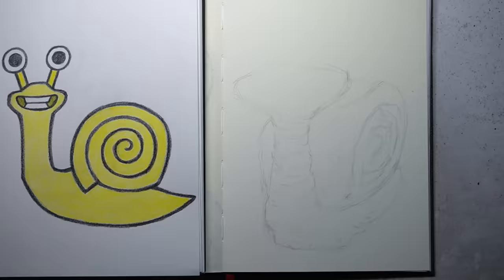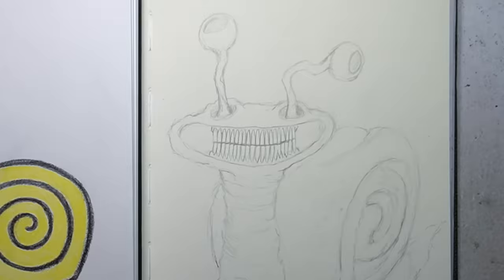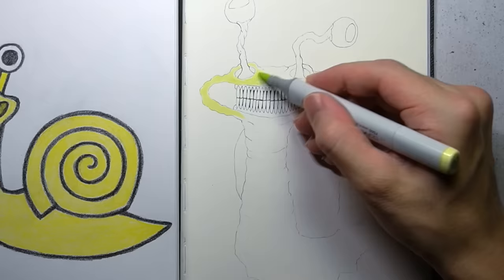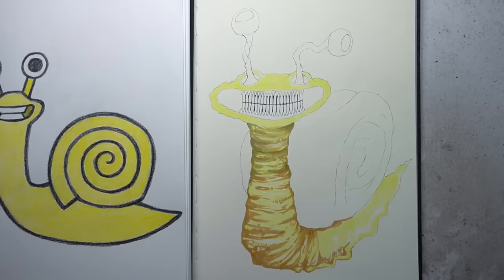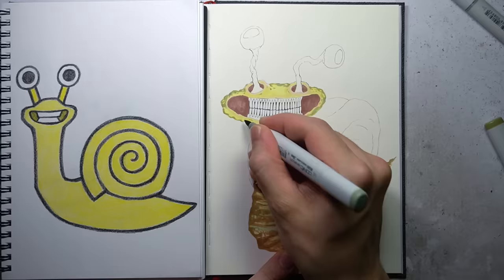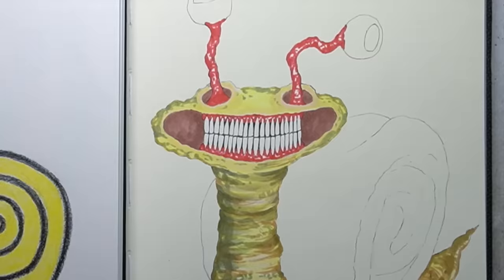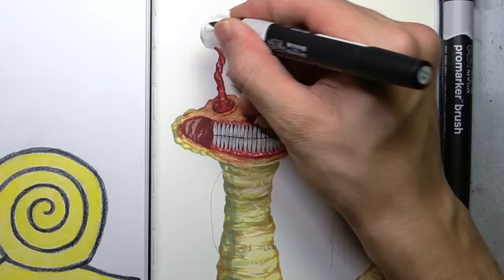Now that that insufferable snail is done, I wanted to try something different for this drawing. Instead of focusing on detailed and thick linework, I wanted to minimise that and instead focus on the colouring — just for a different, softer look. So with the sketch done, I move on to the linework, keeping it extremely minimal and thin. I probably could have done this drawing without any linework, but I felt more comfortable doing some really thin linework and then building upon that with my colours. Spoilers: I really like how it turned out — probably one of my favourite drawings from this video. Let me know in the comments which drawing was your favourite.